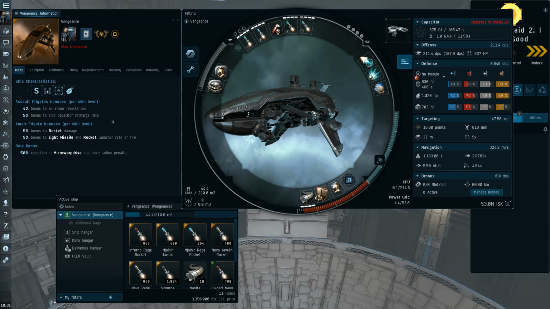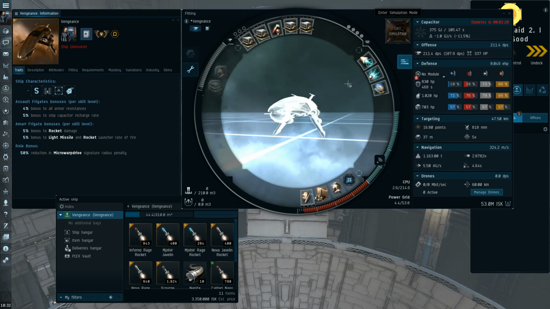And on the assault frigates, you have the 4% to all armor resistances. This is what makes this so tanky. You're getting that 20% extra armor resistances, and then also the cap recharge rate bonus on top of that. 25% cap recharge rate basically means it increases the amount of cap per second you get by 33%, which is quite nice. And that's also what makes it really stable. Even if you can't run the NOS on someone, you're almost completely cap stable. And if you can run the NOS on someone and you're not using the Microwarpdrive, you are cap stable.